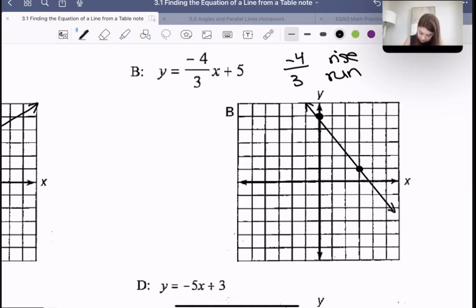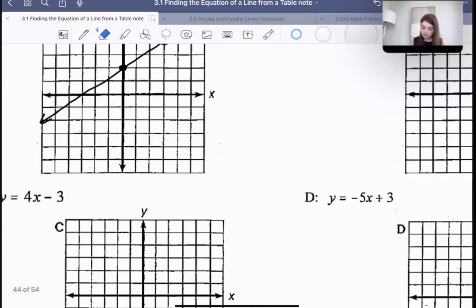Perfect. Very good. Now, the other thing with a negative slope is that the slope goes downwards, right? It's a slope that goes down as opposed to a slope that goes up whenever it's negative. So if you plotted it incorrectly, then it might look like it's going upwards. But a negative slope always means we're going downwards. This goes to show us that we're doing it correctly. Okay, so that's important.